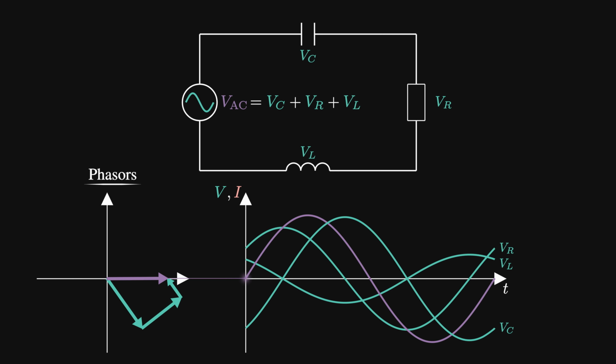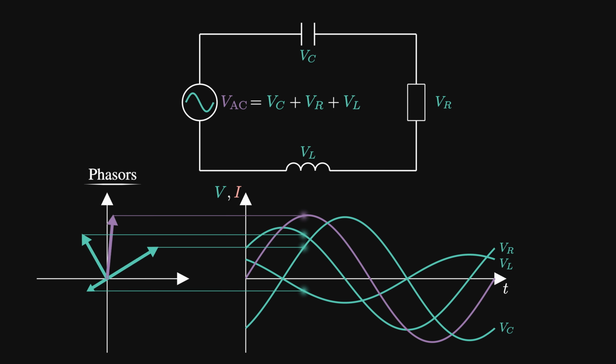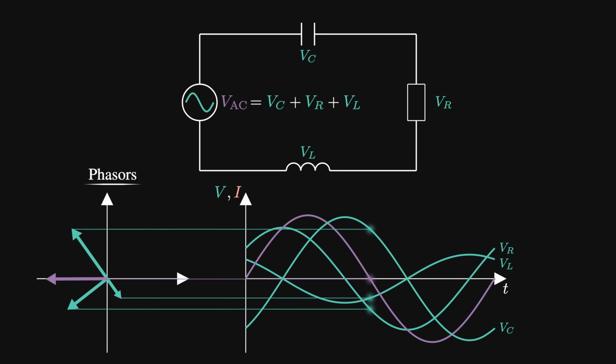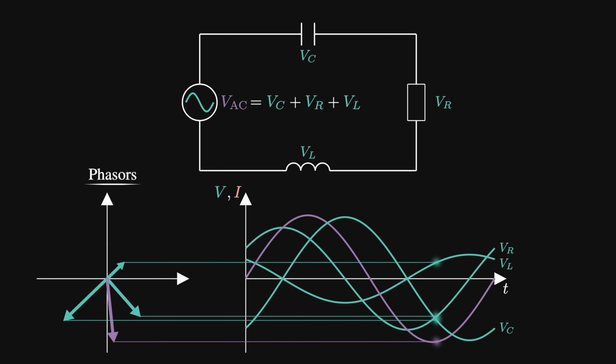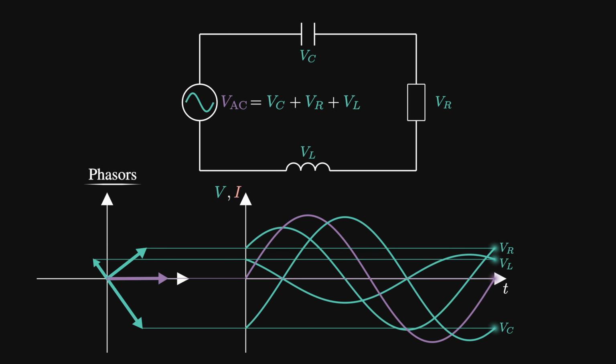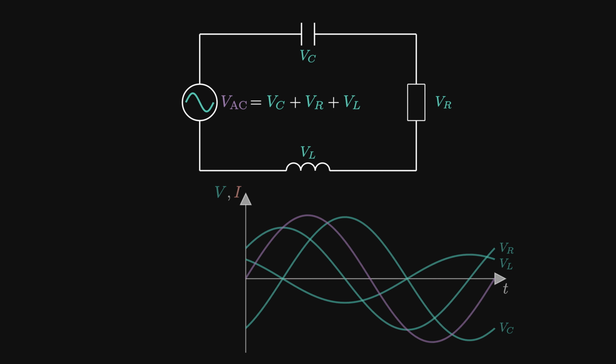So in this video, we are going to go through phasors from scratch. We'll find out exactly what they are, why we can use them in AC circuits, and exactly what they're useful for. Let's begin. To start with, we're going to forget this example with resistors, capacitors, and inductors, and in fact forget circuits altogether. Instead, we'll just think about waves in general.